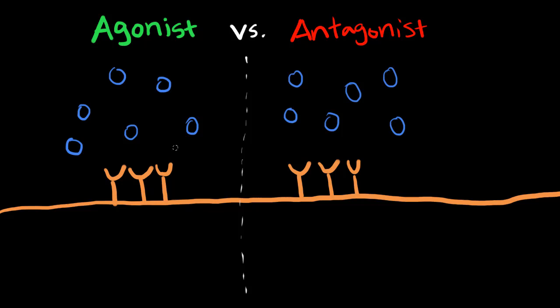Let's say we have a normal cell process where I've drawn out here some receptors in a cell. Let's say this is like a neurotransmitter dopamine, for example. So normally, dopamine might come here and bind these receptors and then activate it.